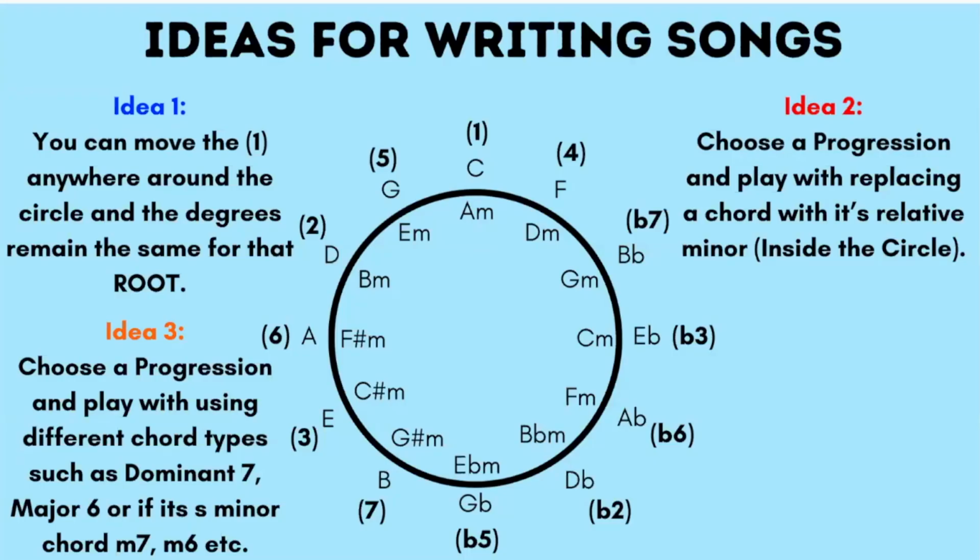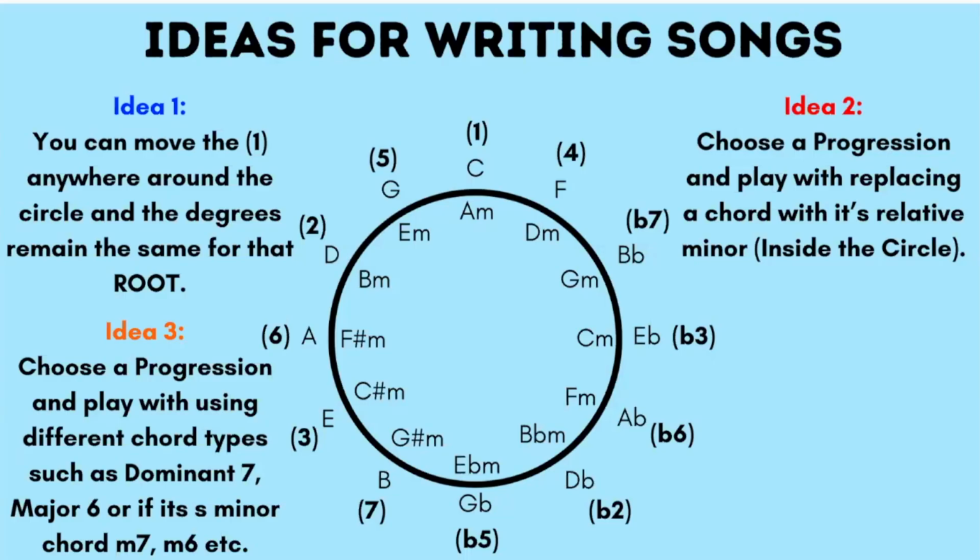So there's no limits to this. Again, you just got to sit down and play with them. You'll come up with so many ideas. So just take one idea, play with it, keep messing around, pick a progression. You can even use a popular song that you know. It doesn't matter. Use that progression, transpose it to a different key, move it around the circle, take it to a different key so the root is different. It'll sound completely different. And then play with the ideas.